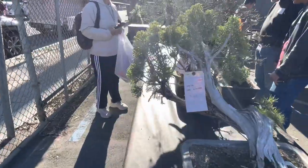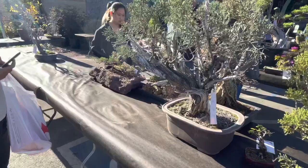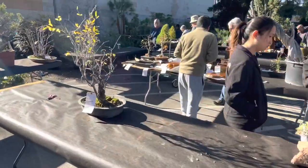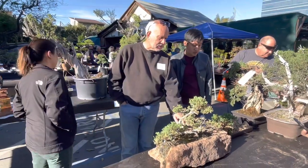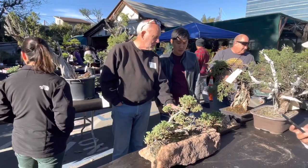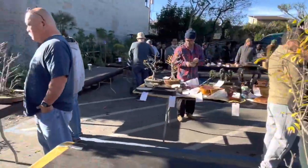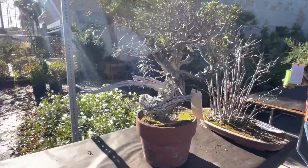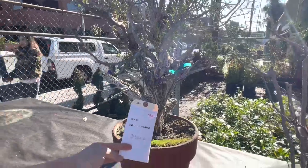Here's a really cool California juniper. Some really old ones here. Frank Goya — this guy has been in Southern California for 50 years making bonsai. So this one's kind of a legacy tree. That's cool, getting some history behind it. That was a really cool California, a little bit too big for me though. Or a collected tree, not bad.